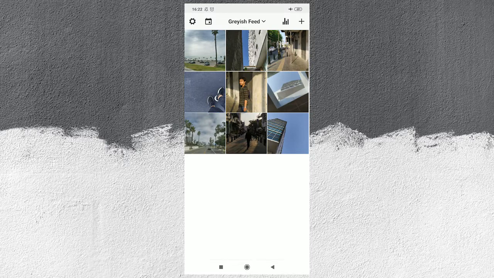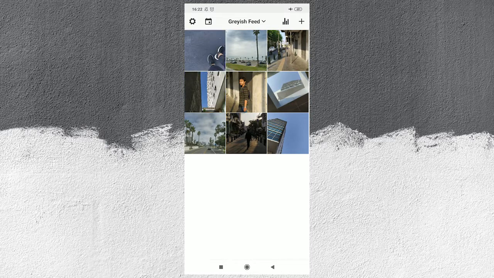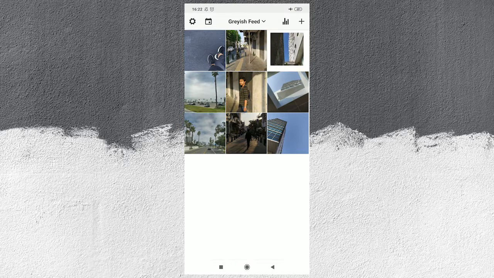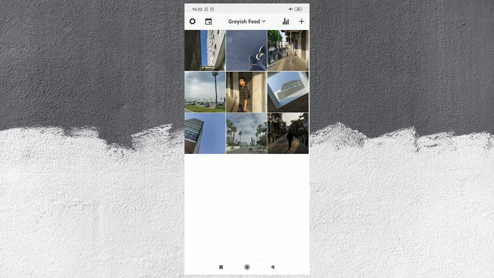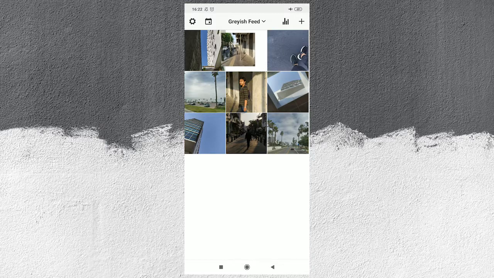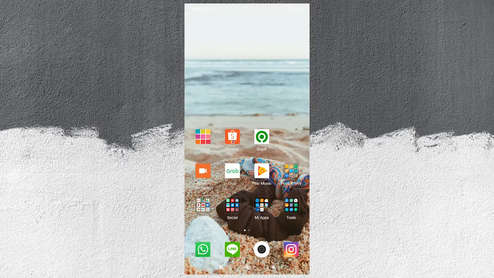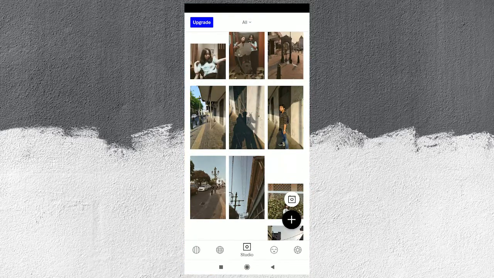First thing that you need to do is you have to choose all of the pictures that you want to put into your Instagram feed. It doesn't need to be 100% architecture or building photos. You can add a little bit of human touch in it so it makes your feed a little bit warmer. Then organize your photos and put the warmest photo on the center of the grid.